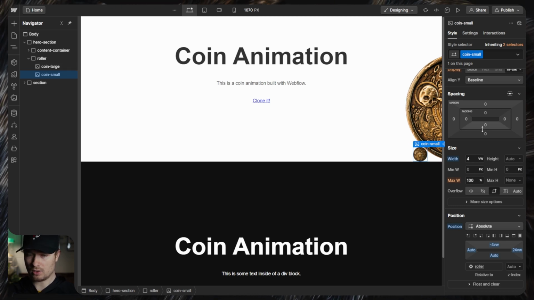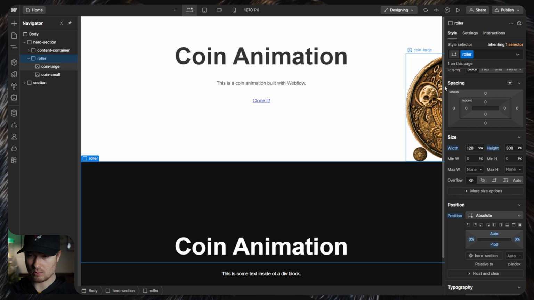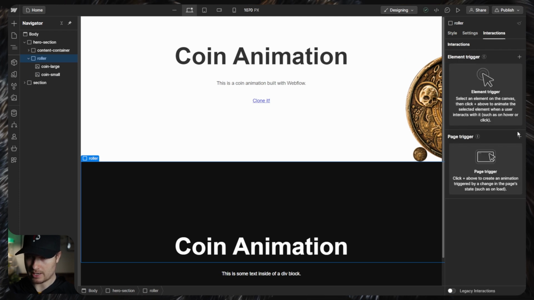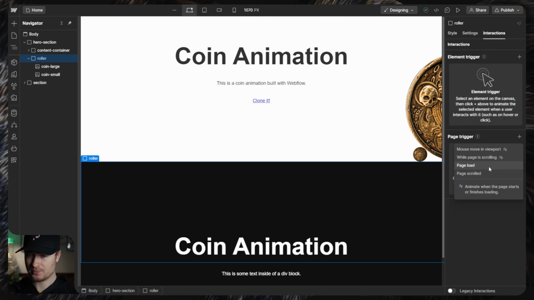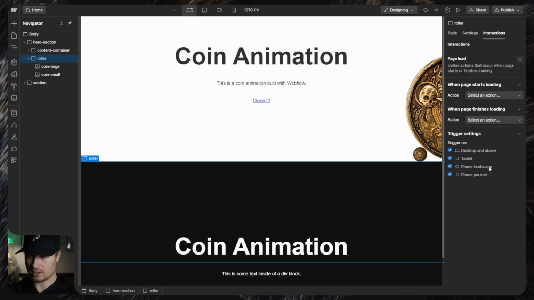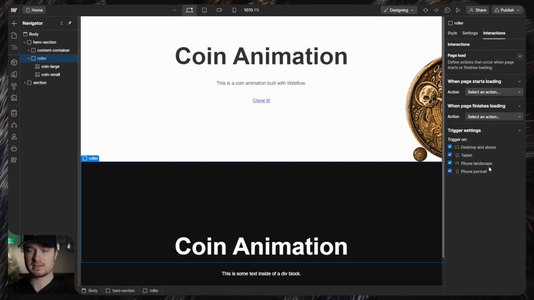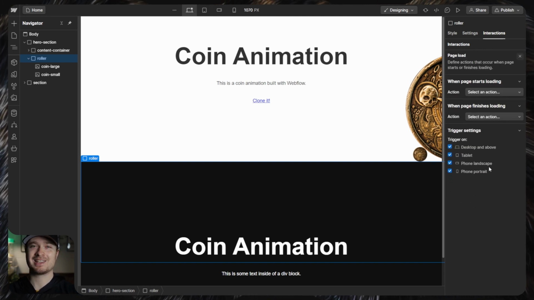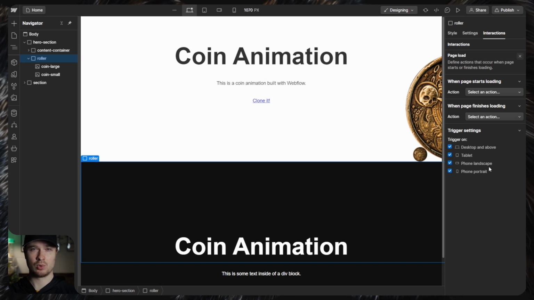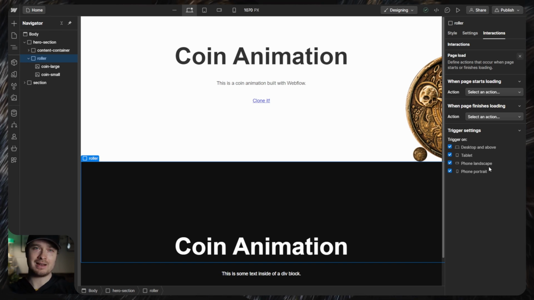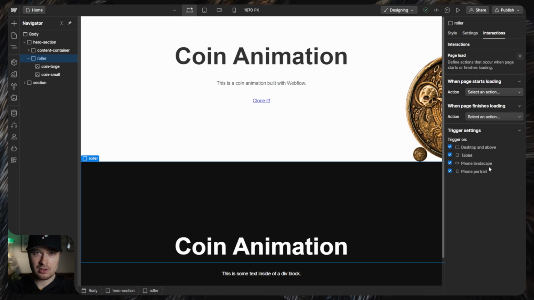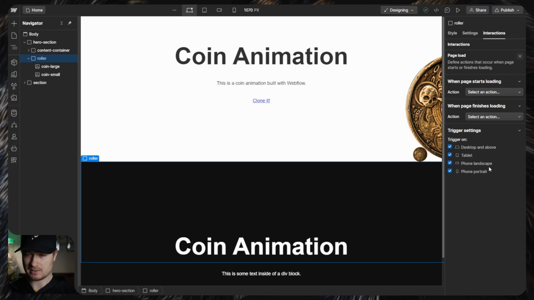All right, so we've got all of this set up here, and what we can do now is add a new interaction. And we're going to add two of them. We'll start with one page load interaction. The reason why we're doing two of them is because Webflow's interactions are not set up like a video editor timeline. It's more so set up to say, I want this to start now for this duration. And you can't really add other interactions in between those. And so I'm adding two of them to keep things simple.